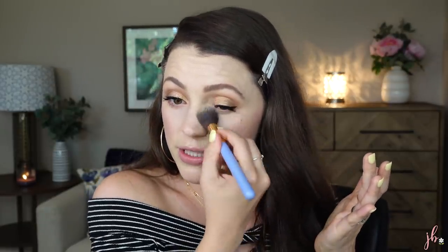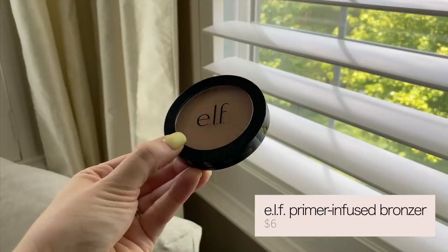I want to throw a little bit of powder on my face and under eye because that Essence concealer is definitely creasing like crazy. I'll try the Burt's Bees powder down there — actually that looks better than I thought. Sometimes putting a powder foundation on the under eye is a terrible idea, but this one's thinner so it doesn't look as bad. Next up is a product I've loved for a while — the e.l.f. Primer Infused Bronzer in Forever Sunkissed. These are amazing because they have primer infused in it and they're one of the longest-lasting bronzers I've ever used.